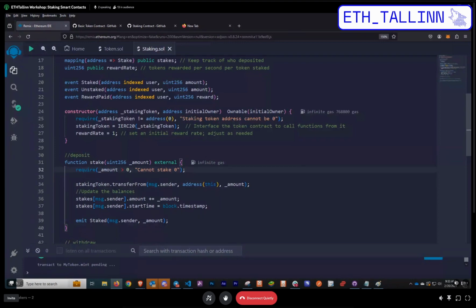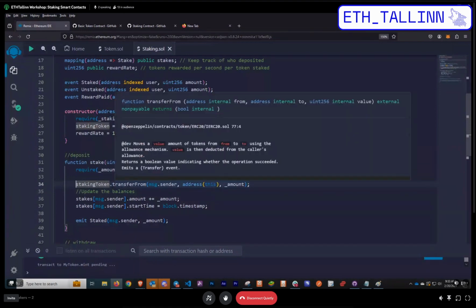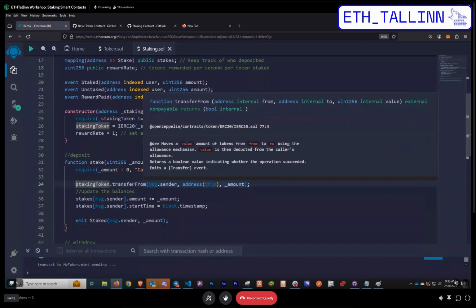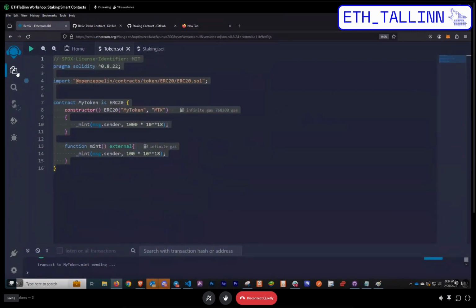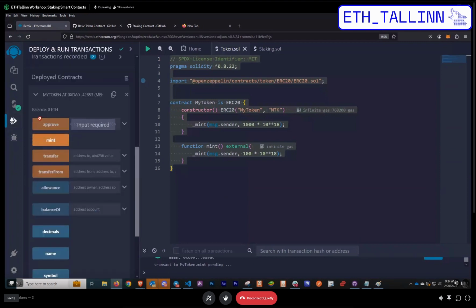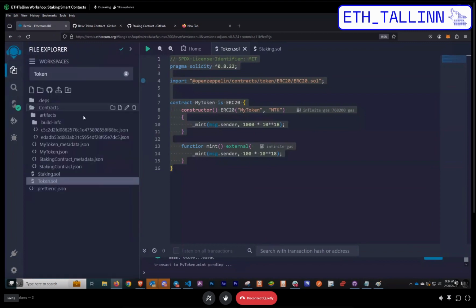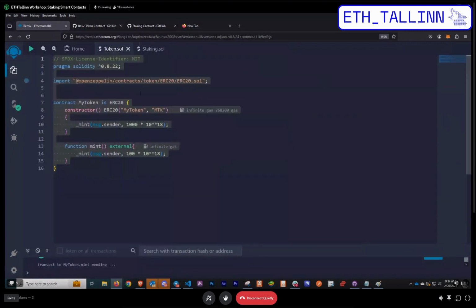And so now we're going to call this token contract. Remember, we set this to this object. We're referencing our token.sol deployed contract in this variable. So now we're saying we want the staking token. We want to be able to call the transferFrom function. And just to recall, where does this function come from? It's from our token.sol. Let me expand that. And our deployed. See, we have this transferFrom function that's built into the contract, right? So we are calling that. Let me make that small again.